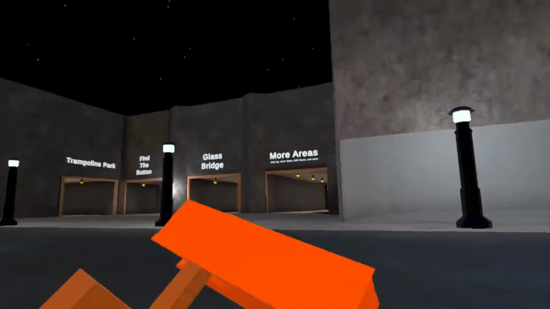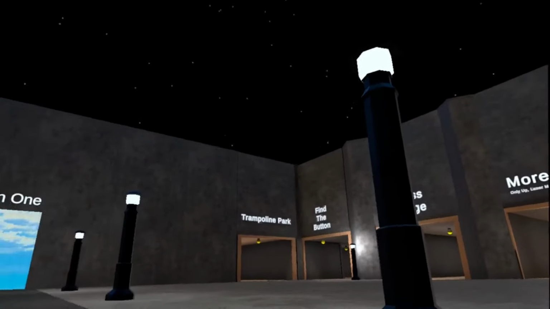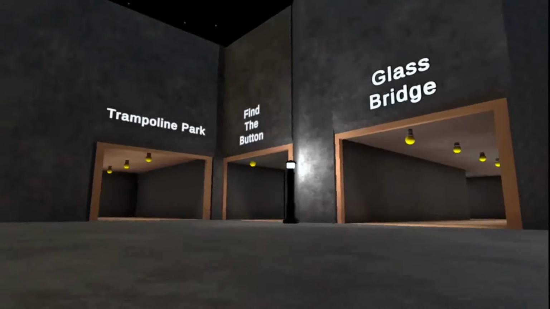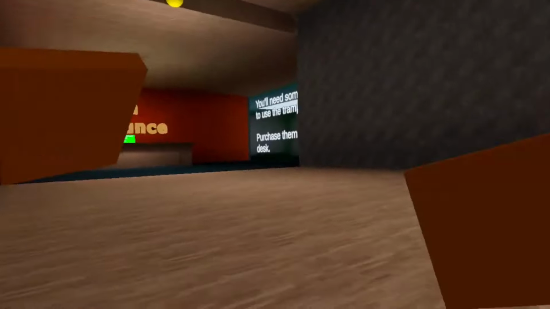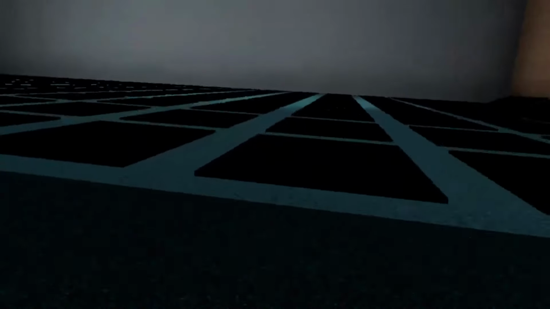Alright, let's check out the other stuff in this game. We got version 1, so is that like the OG Crab Runners? Trampoline park, find a button, glass bridge, and only a laser maze showroom and more. Let's go to the trampoline park. Alright, beach bounce. I need to buy these socks. I need to buy the sock cosmetic in order to jump here. Hold up. Whoa!